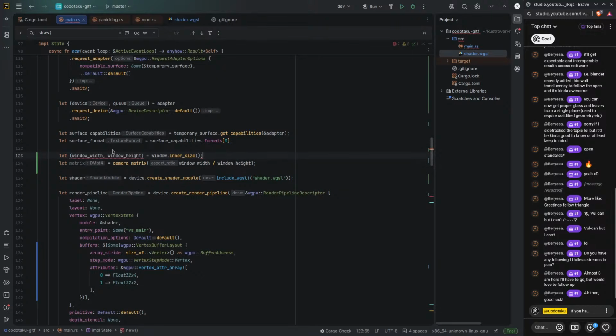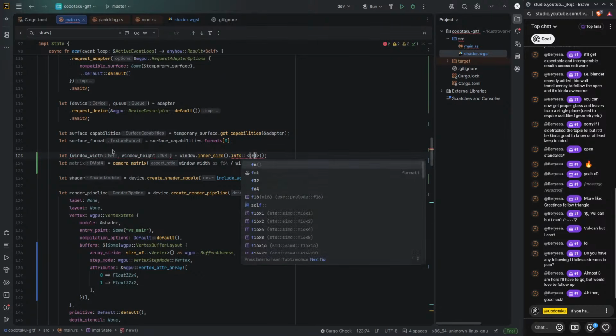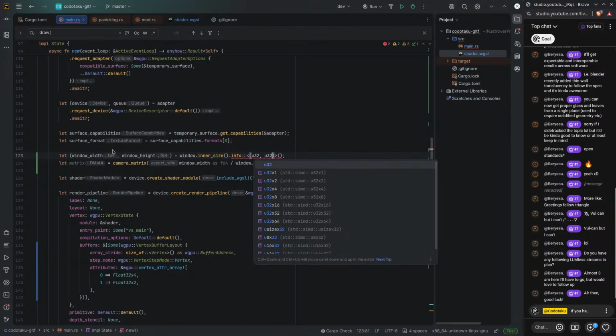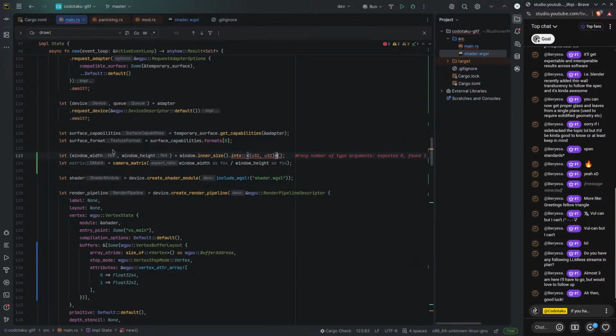Well, instead of into, maybe we could just, actually this should be a 64, okay. Maybe we could just say U32, U32. No. Expected 0, found 1. Really?